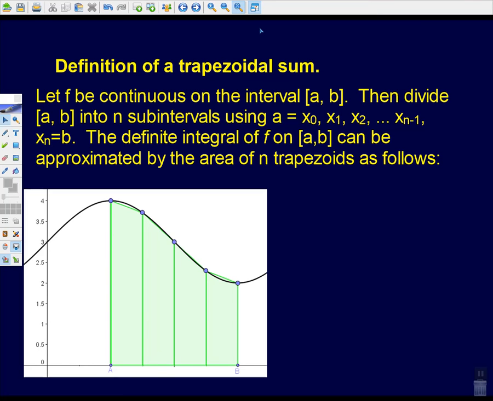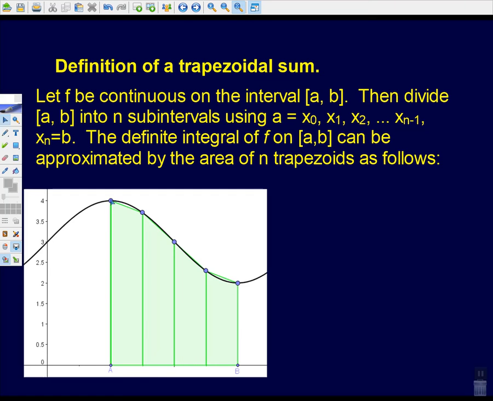We're going to attempt to improve on the method of using rectangles to estimate the area under the graph of a function. On this slide for now, I just want you to look at the diagram here that shows a continuous and smooth curve, the graph of a function, and there's an A and a B on the x number line, and above on the graph I've marked and divided the interval into 4 subintervals.